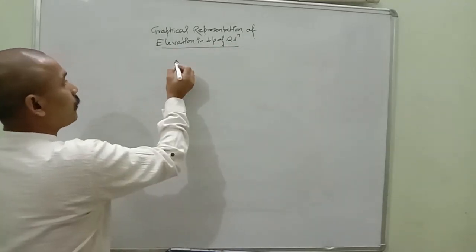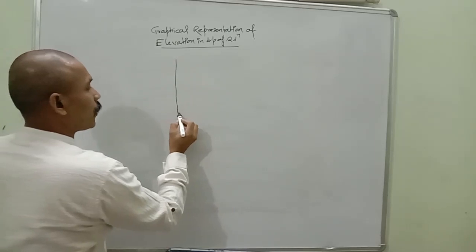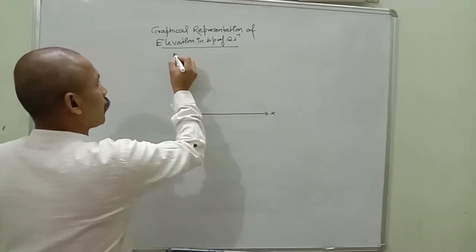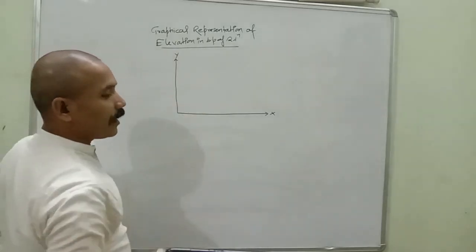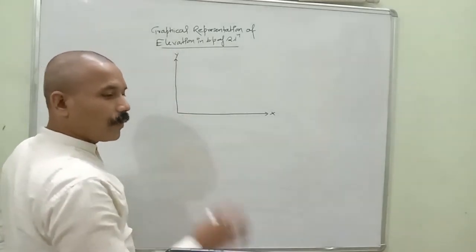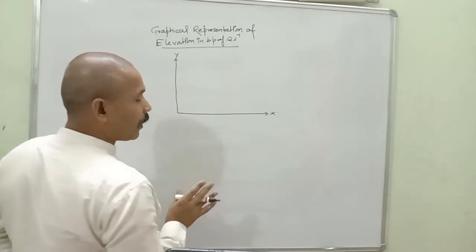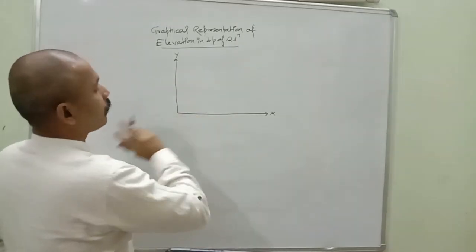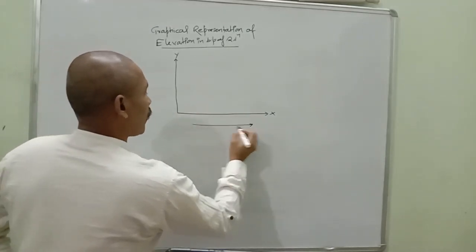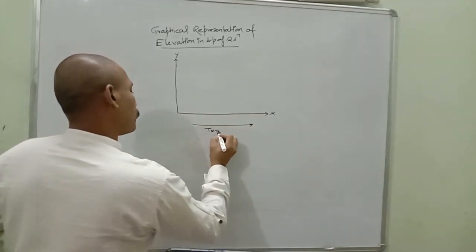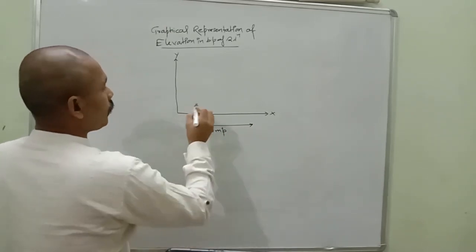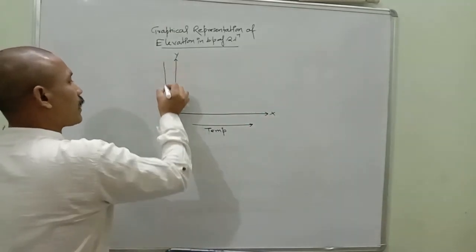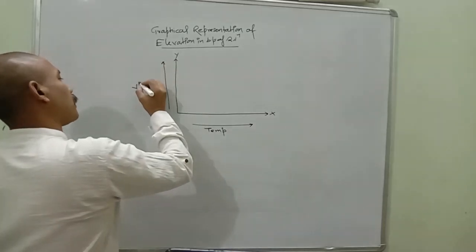If we have this, we have this kind of graph here. Physical chemistry is the branch of science, I have told you, that deals with the study of any phenomena with extensive use of graphs and mathematical form. So you have to draw a graph for each and every event here. In the x-axis we have temperature, and in the y-axis we have vapor pressure.